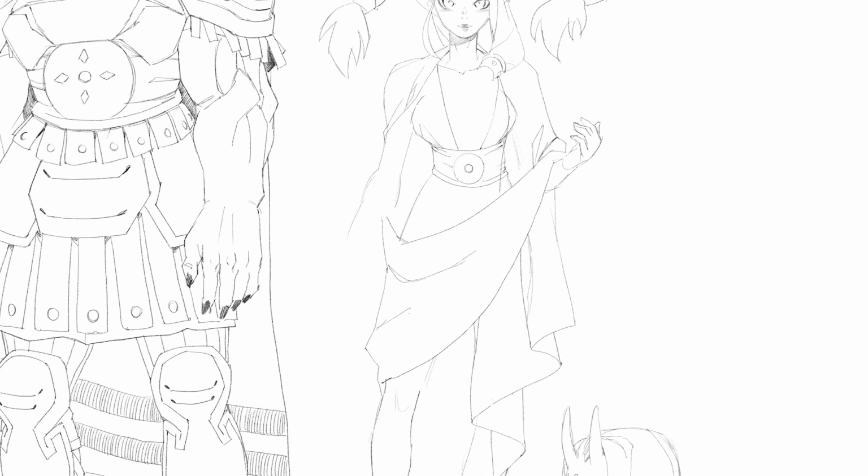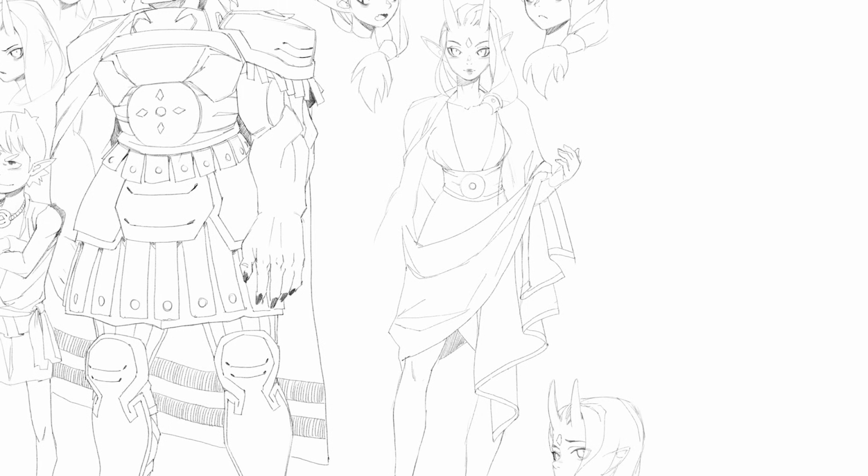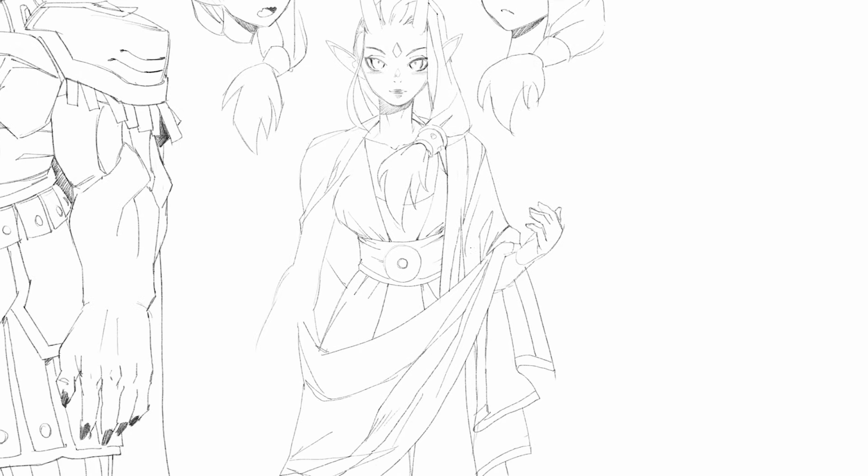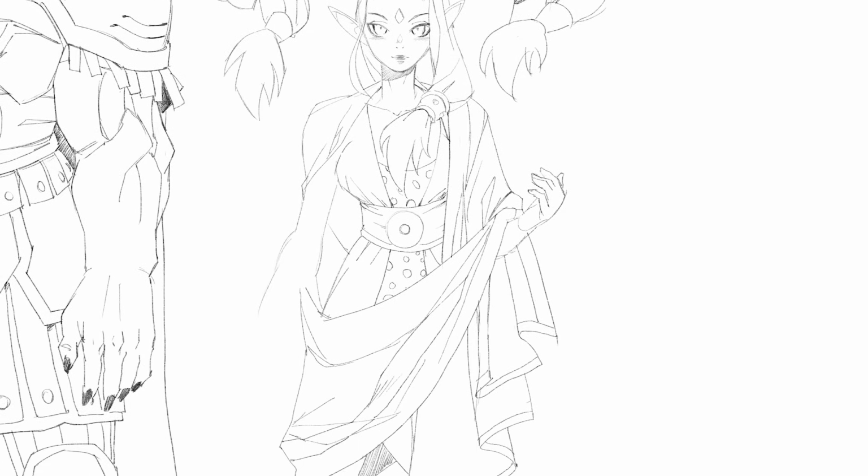So how are we gonna call the main character? Since her skin is almost white, I was thinking that the old Baba might have named her after her favorite flower, like maybe a lily, or just Blanche, which is French for white. Let me know in the comments if you have any better suggestions. Maybe you'll get to name her, because I'm not set on the names I have.